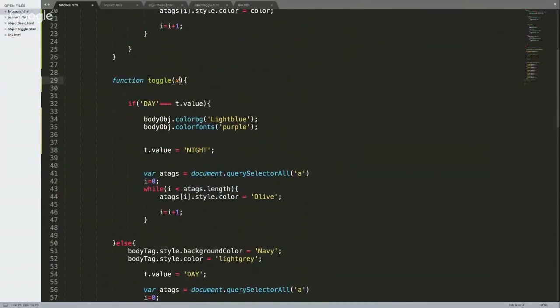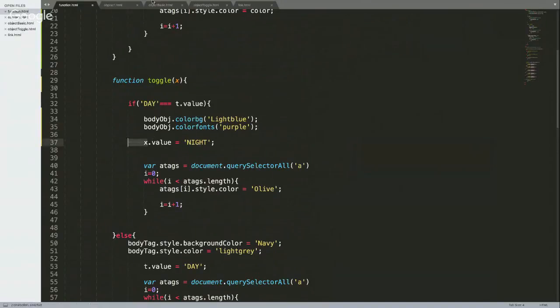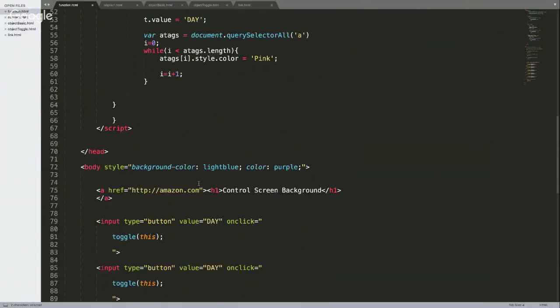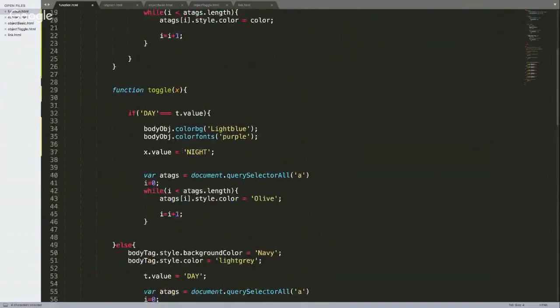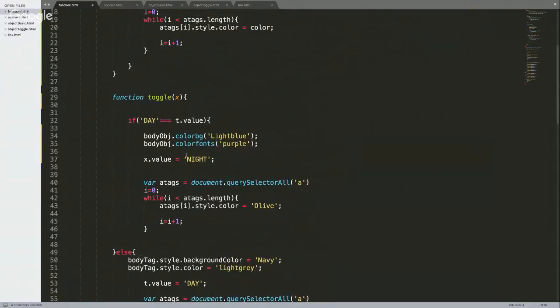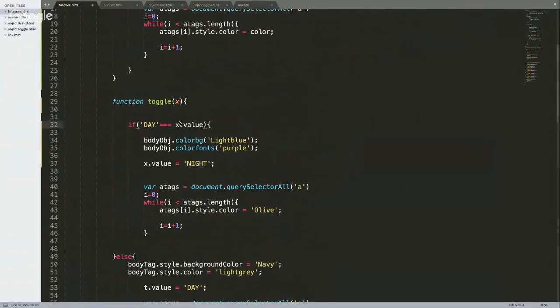Like this X is just to show it's a parameter. So X will be replaced with this parameter. It's referring to the input text here, this. It's pointing to the input box. So when we get the value, we get night, X value, we get the day. So X value means we're gonna get the input tag value.